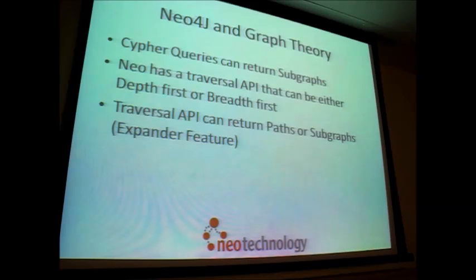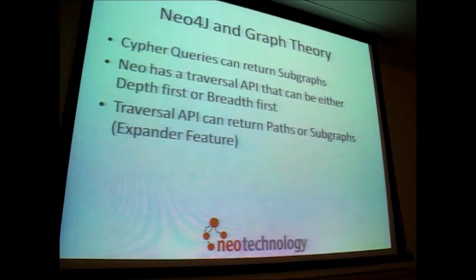So some of the ideas we just looked at. Your Cypher queries return subgraphs. Essentially, when you're querying, potentially you can return the entire graph, but that's probably not what you want, and probably not very efficient. So what you're usually dealing with is the idea of subgraphs within a graph.